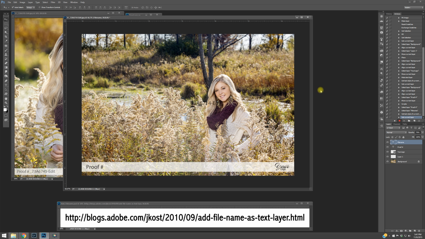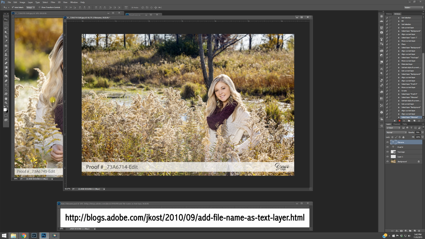Ignore that. Now that we have this placed, we'll align it like we have been before. Select the file name and the background, control click using the Move tool. We can align that to the bottom and then align that all the way over to the left. Now with just the file name layer selected and the Move tool, we can use our arrow keys once again to bring this up and then bring it over to the right so that it nicely follows our number sign. So something like that. And that right there is all there is to it.